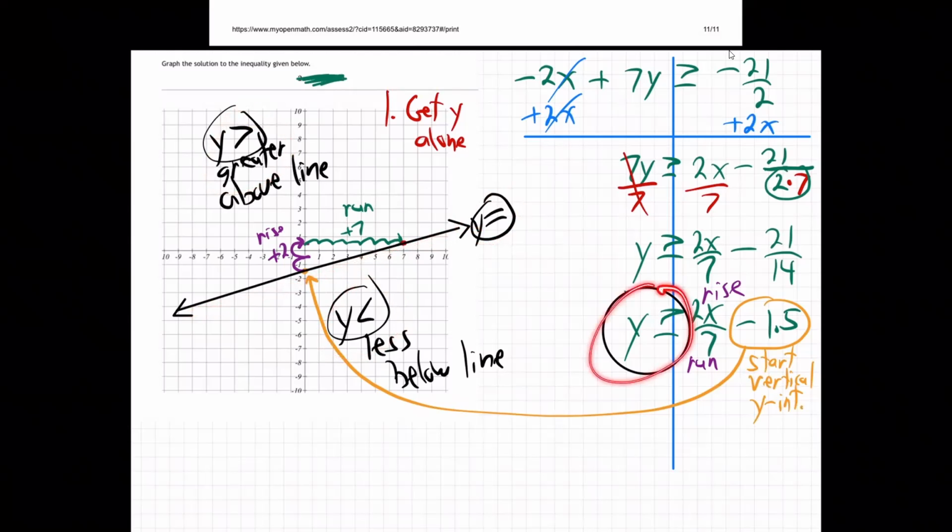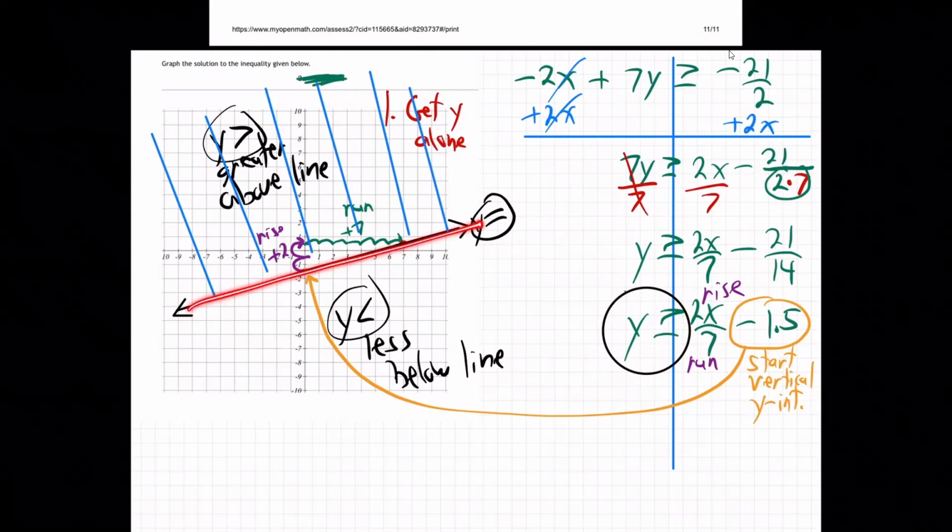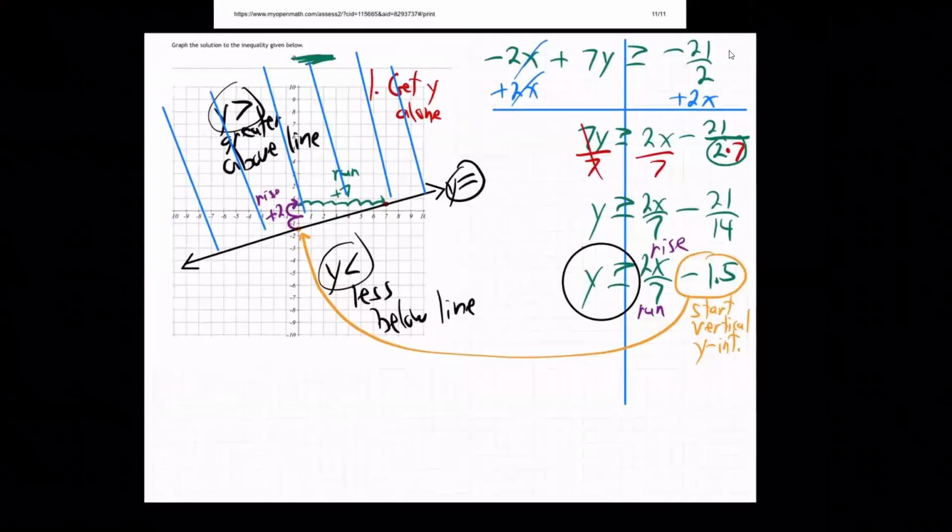So what do we want to shade? Y greater or equal, right? We have that equal down there. That's the bottom of an equal sign. Greater or equal. So I'm going to shade the greater and the equals. So the greater's up here. And the equals, that's why we have a solid line, not a dotted line, right? Solid is the equals. If this didn't have the equals, if this was just greater, not equal, I would only shade above and have a dotted line. Dotted line means it's invisible. It's really not there. It's really not part of the answer. So you remember how that works, right?